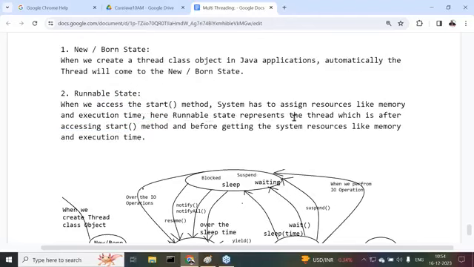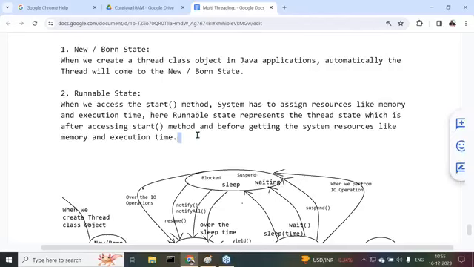A runnable state represents the thread which is after calling the start method and before getting the system resources like memory and execution time. That state is called the runnable state here.